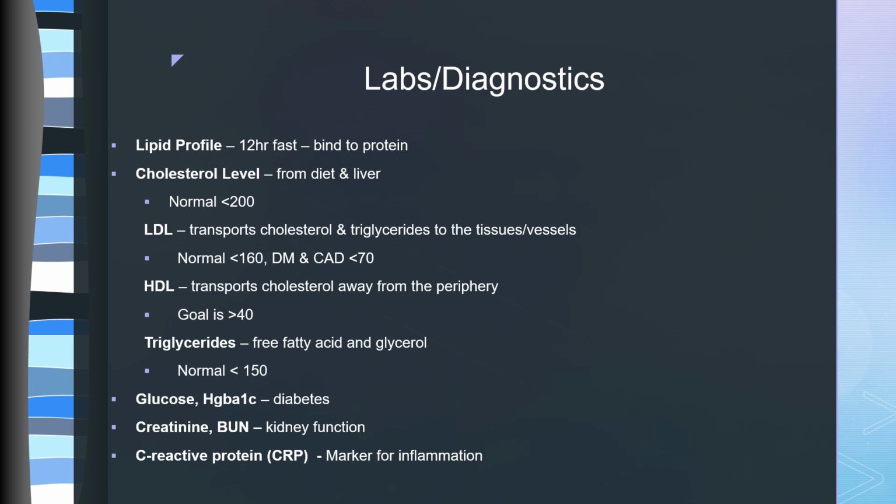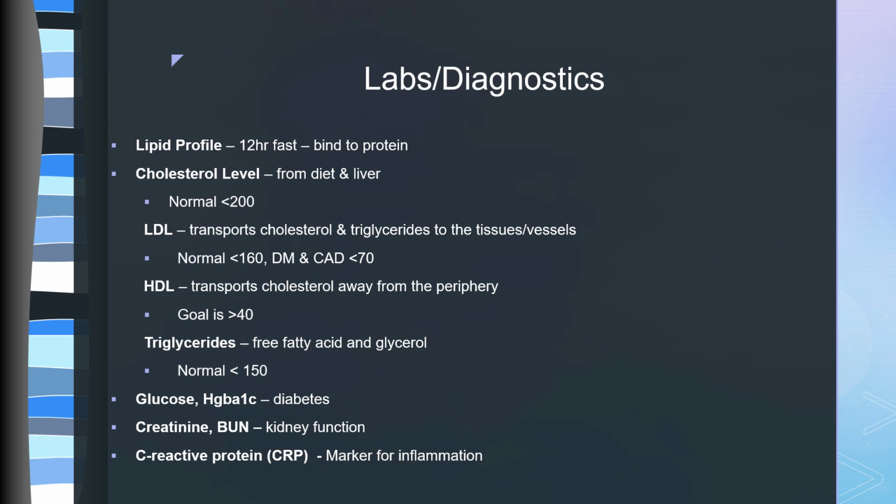Or if we do have findings of that, we want to educate the patient to help them control their blood glucose levels, or we might put them on medications. We might find that they are diabetic, and that's another set of education that needs to go into that person's plan of care. They may also draw a BUN and creatinine. This is to look at kidney function, because coronary artery disease can destroy the kidneys, and we obviously don't want that to occur, because then we have other problems, right?